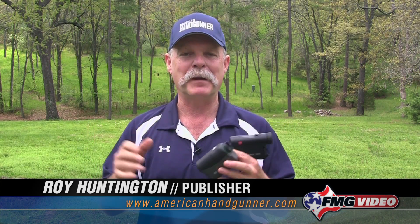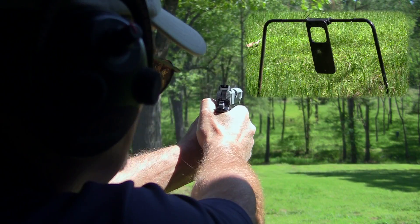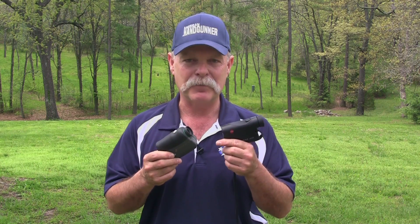I'm one of those fortunate few people who can actually shoot in their backyard. There's a black speck behind me — it's a metal gong at about 100 yards — and I shoot at it pretty regularly just for fun. The reason I bring it up is that I know it's 100 yards away because I use technology to help me. I'd like to introduce you to laser rangefinders if you're not already familiar with them.